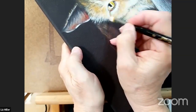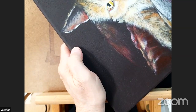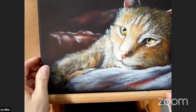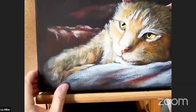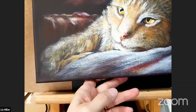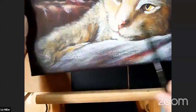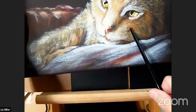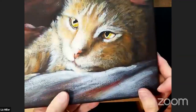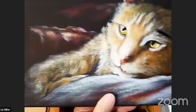So we have a question. So in general, when you're creating fur, you're using dry brushing to create the texture instead of pulling individual lines? Yes. Oh, that makes it so much easier. I'm loving it. Yes. If I started off with something like a rake or a comb brush, it would take me forever to get the fur painted. But with the filbert, I can get the basics in. And if you look closely on the face here, there we go. Yeah, you can see some individual lines here where I have started using a rake brush, but look at this over here.